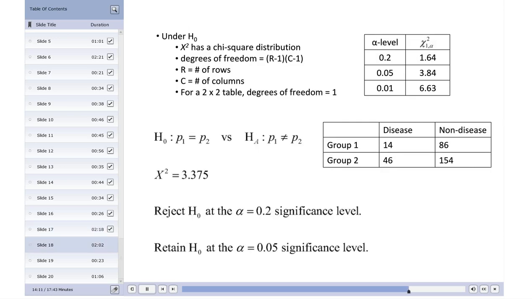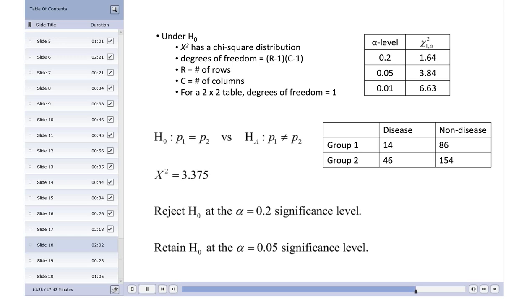On the previous slide, we talked about how to calculate the chi-square statistic, and we said that if the chi-square statistic is large, then that's evidence against the null hypothesis, and if it's small, that's evidence that supports the null hypothesis. In other words, if the chi-square statistic is large, we're going to reject the null hypothesis, and if it's small, we're going to retain the null hypothesis. And the question is, where's the boundary point? Where's the cutoff value that determines whether we're going to reject or retain the null hypothesis?